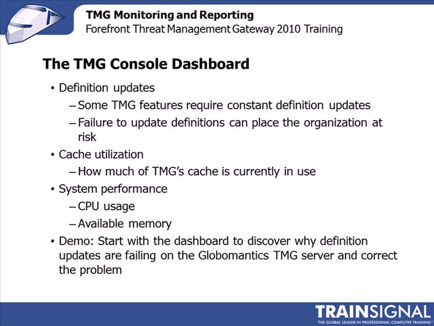Then we mentioned CAS utilization earlier and system performance. We're going to start by trying to determine why definition updates are failing for the Global Mantics Threat Management Gateway server and take corrective action in order to fix the problem. That's the whole purpose of the dashboard, to help you identify what's going wrong so you can take corrective action to correct the issue.